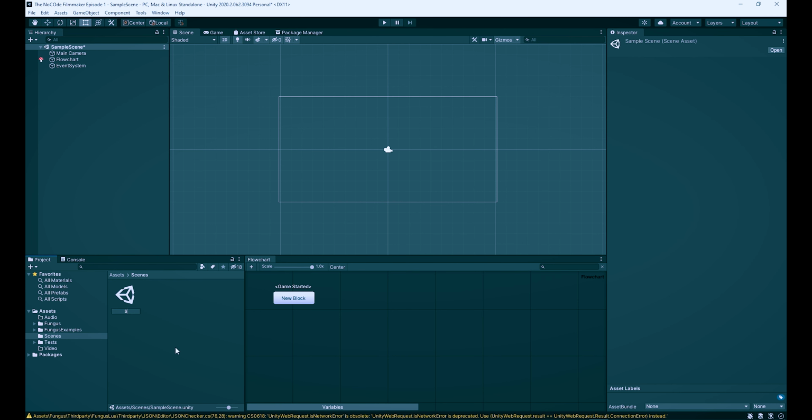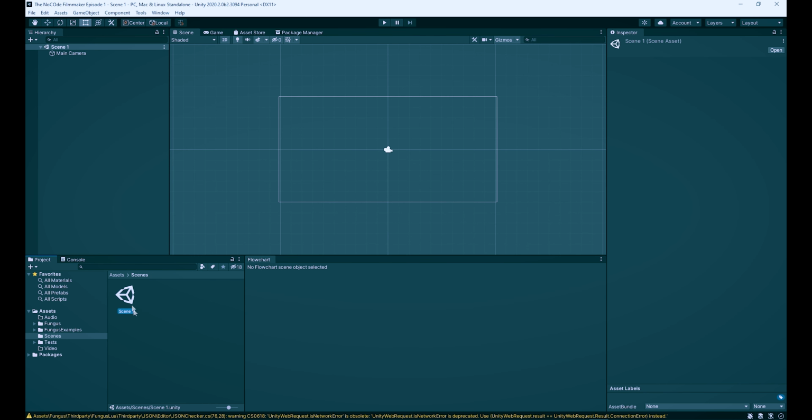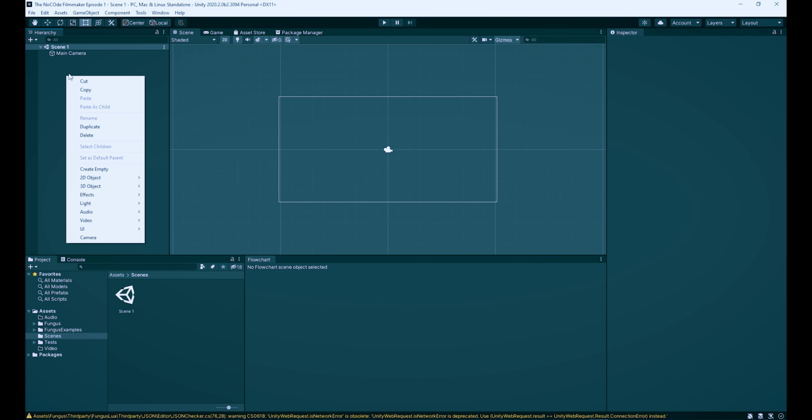This template is going to be what we use to build out all the other scenes and ultimately the game itself, or interactive film, that we're going to build out onto different platforms. We're going to be doing WebGL and Android. We already have our camera set up, all right?